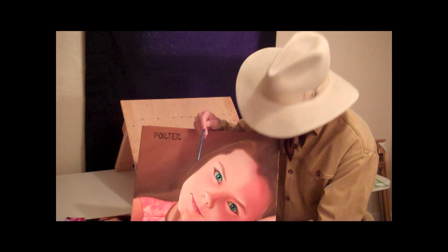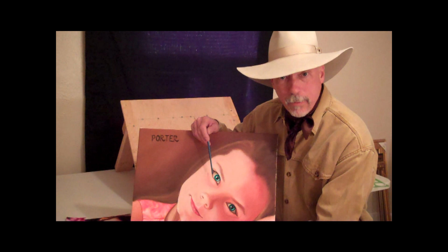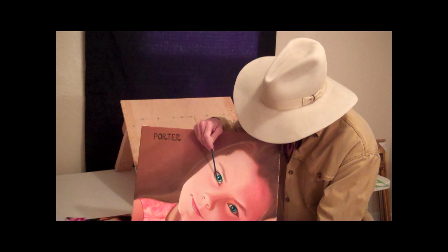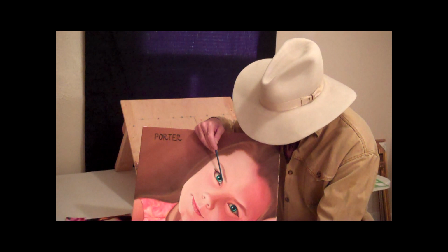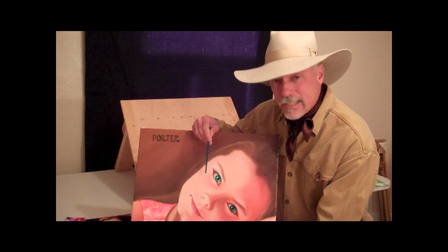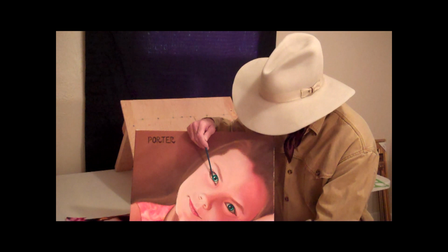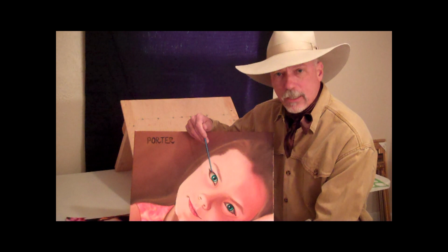Now, a couple other things you do is try to make the eye look round. Of course, the eyeball is round, and the cornea is also dome-shaped. So to make the cornea look dome-shaped, you paint the darkest of your iris color around the outside of the iris, what I call the rim or the rind of the iris, and then in closer toward the pupil, you use a lighter shade of that same color. Light colors advance toward the viewer, dark colors recede from the viewer. So by making it darker around the rim and lighter inside, you give the impression that the cornea is in fact dome-shaped, which of course it is.